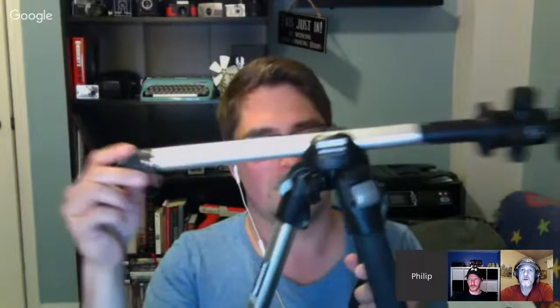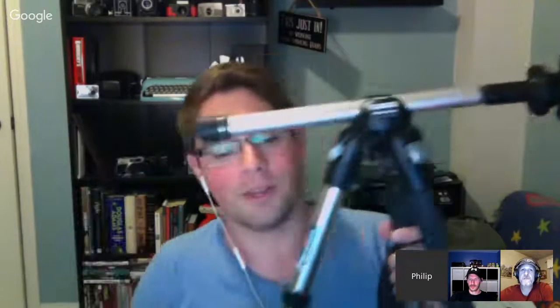Before we say goodnight, I just want to show Phil and his horizontal flexibility. Sideways. There you are. Now, Gabriel has the newer version of this, which you don't have to take apart. But yeah, some of them can go sideways. So if you're shooting down at flowers, as you said, you can move the head out just a little bit off center so you don't get the legs in the picture. Yep. It's a super useful thing.